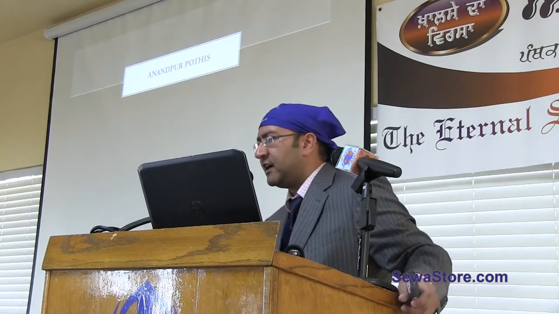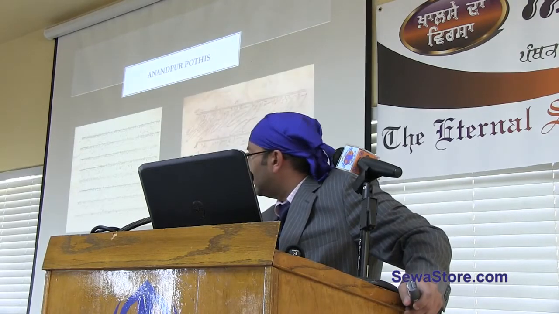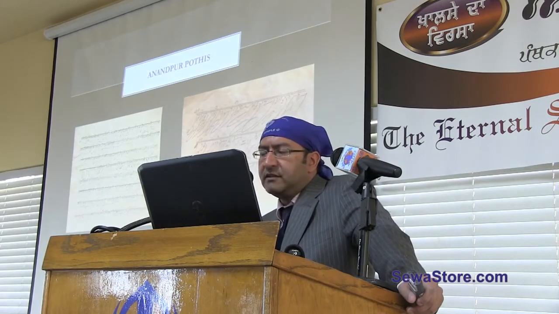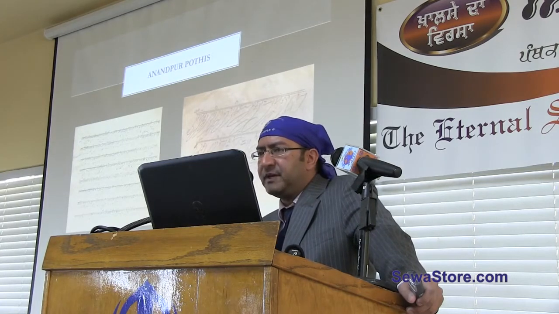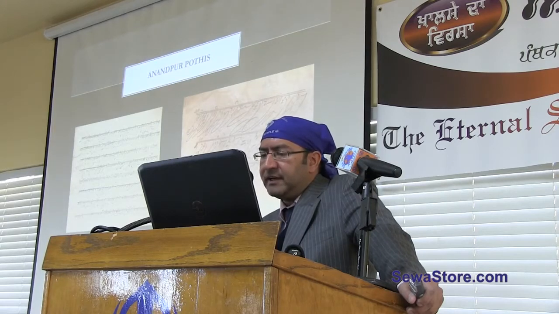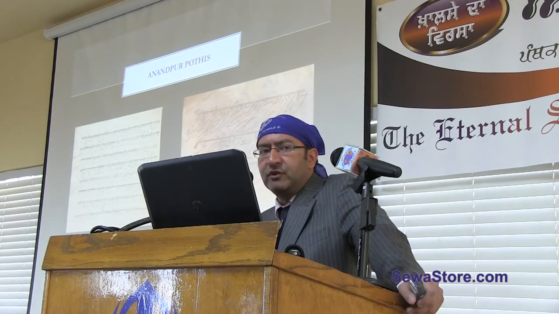Now, whilst I just showed you a picture of what we call the Khas Patre, this is something similar to what the Dasam Pothis would look like. The actual style of writing is not something very consistent with what you would see nowadays. The style of writing, sometimes referred to as Anandpur Lippi or Khat Lippi, is witnessed in these panne here. Now these panne, including some handwritten pages of Bachittar Natak, are in the hand of Guru Gobind Singh himself.